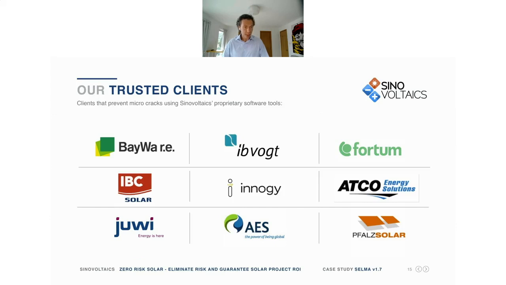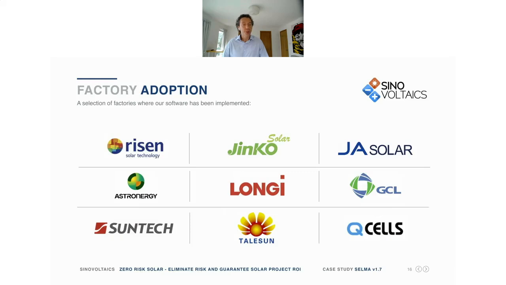Next slide. Here are some of our references and some companies that see the value of mass scale inspections. You could say they're quality leaders in the sense that they remove 100% of the defects from their projects. And the next slide is the adoption by the factory. So we've been receiving very positive feedback over the years using our software at the factory. It's very transparent.